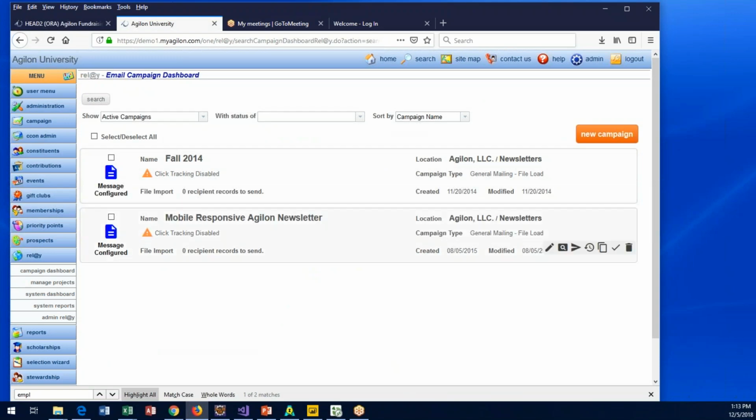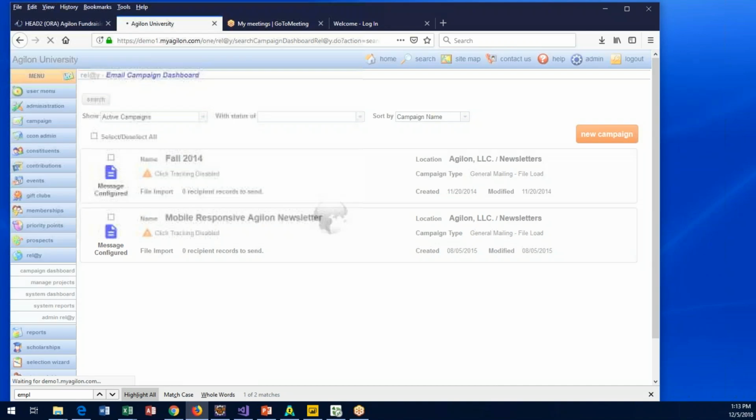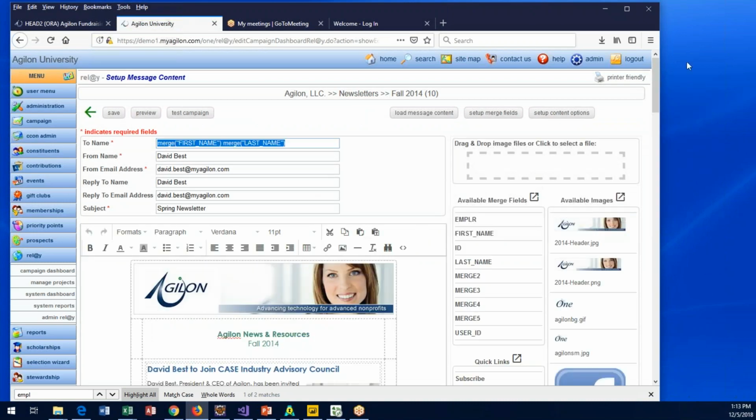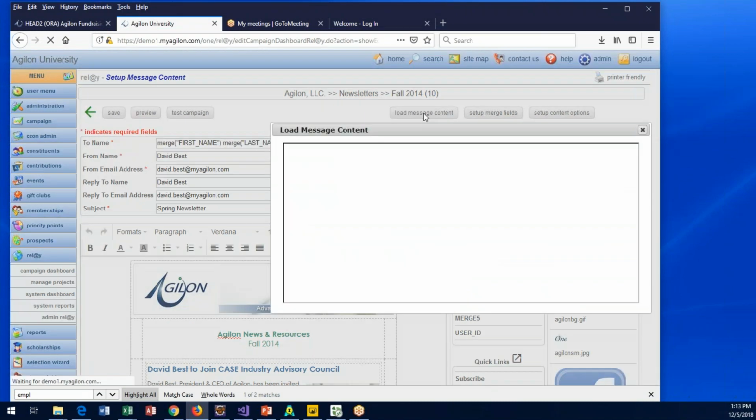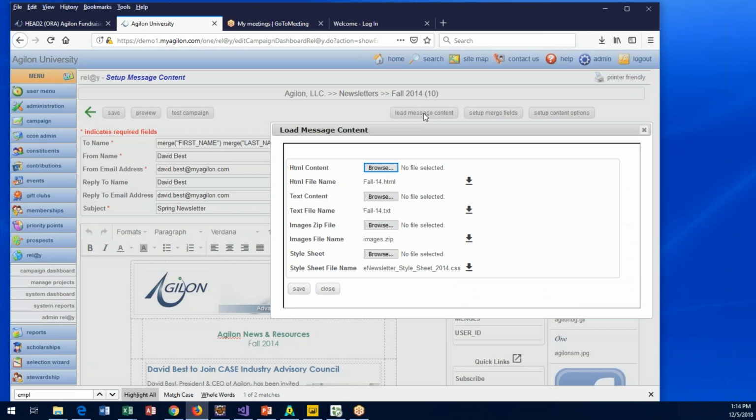I'm going to come over here to another example campaign and show you how working with content has been upgraded. So if I come into my fall newsletter and choose to edit that, you'll see our content editor has been significantly upgraded. It's a single all-in-one context now. Having some of the things you're familiar with, you can still load message content from files if you choose to.